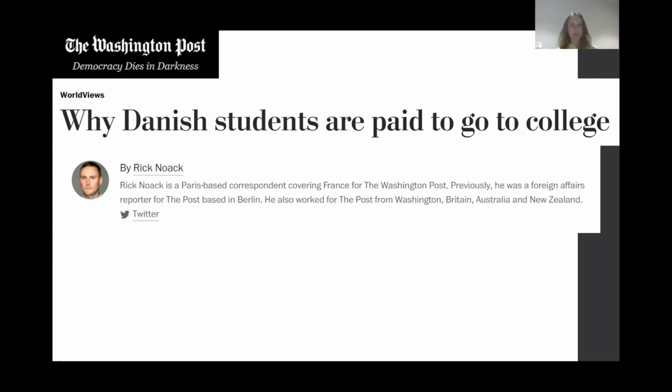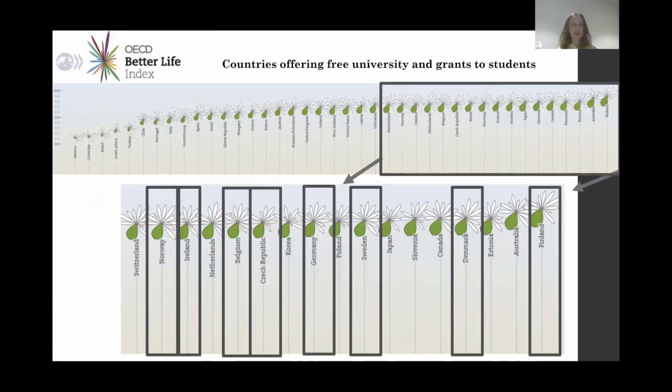Combining the UBI and HECS model is more consistent with the Scandinavian economic model of education and of social democratic policy in favouring equity above efficiency. Variations of the combined model have led to some of the best education outcomes in the world today, as we've seen in some of the safest countries with high rankings on the OECD Better Life Index. As we can see on this graph here, the highlighted countries do provide free tertiary education and grants to students while they study.